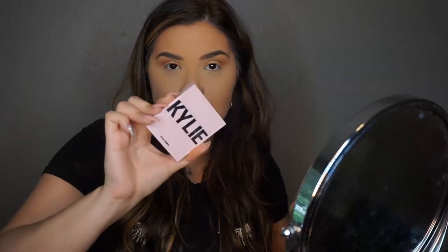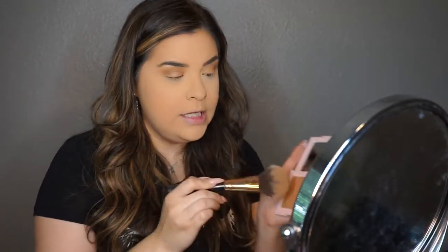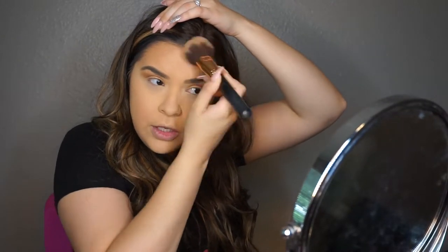I'm gonna go in with my bronzer, which I also talked about in my previous video, the Kylie Cosmetics bronzer in Almond. And this also is super, super pigmented. So I just take a big fluffy brush like this and I literally dab and shake it off because it's so, so pigmented. You don't really need a lot.